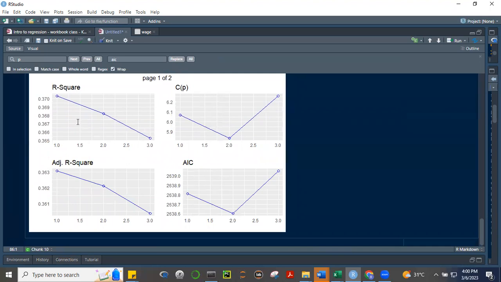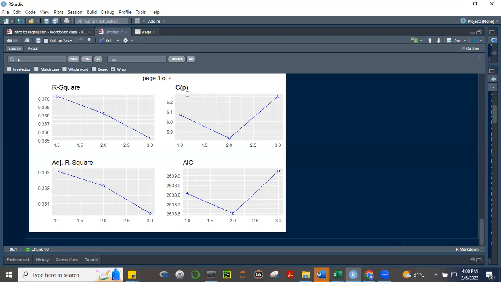Okay, this backward kasi class, this tells us what were the variables that were deleted. So remove si race, remove si number of dependents, remove si experience. So 3 variables removed. And the adjusted R squared and the R squared went down. Of course, we expect the R squared to go down because you're removing variables.